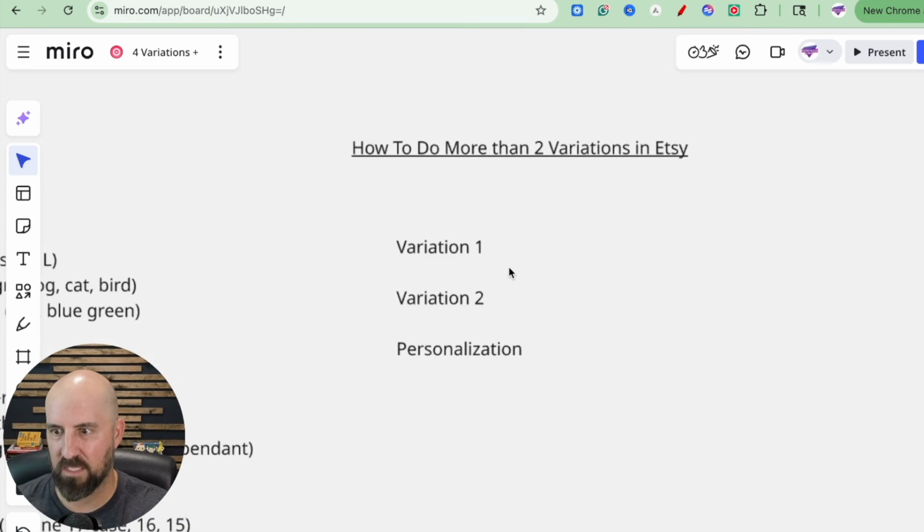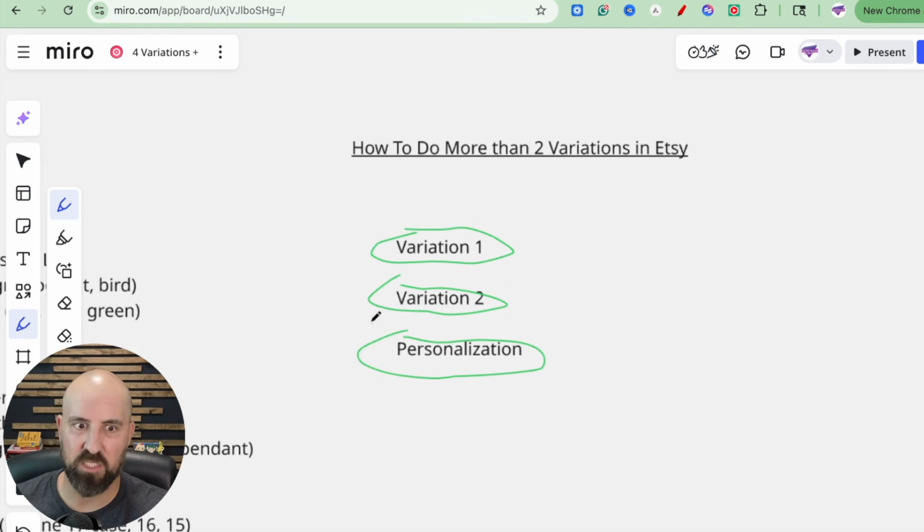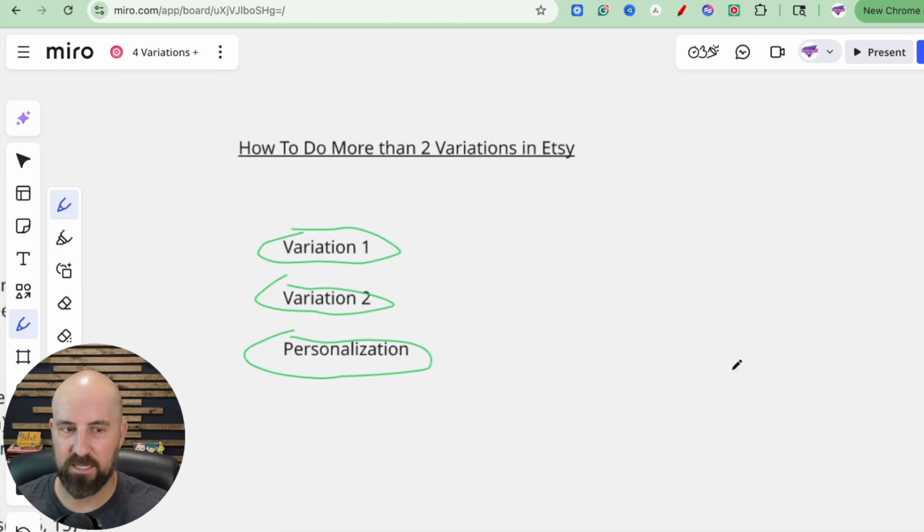So, all right, let's dive into this. Within Etsy, and the confusing part of within Etsy, there's only two variation spots to be able to put stuff in, right? So you really only have those two spots, but you also can use the personalization spot as a variation as well. But you got to be strategic with how you want to do this. So I'm going to go through some different ways to do this, some different examples, and kind of show you how you can set this up. But I would recommend just kind of plotting this out before you go and do it, because you're going to end up confusing yourself and you're going to twist yourself up all in knots. Kind of like me trying to talk right now.